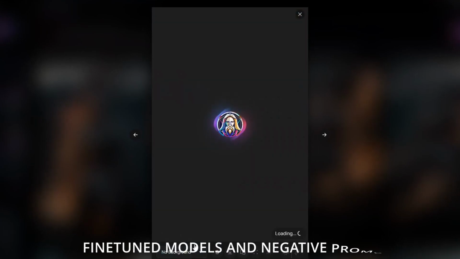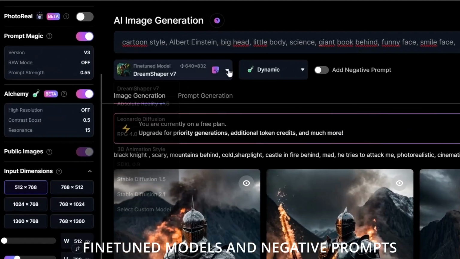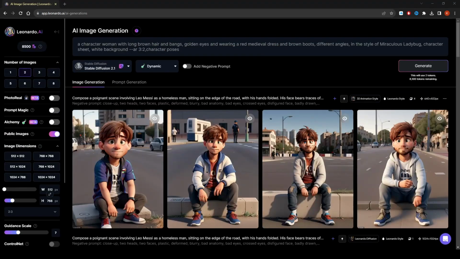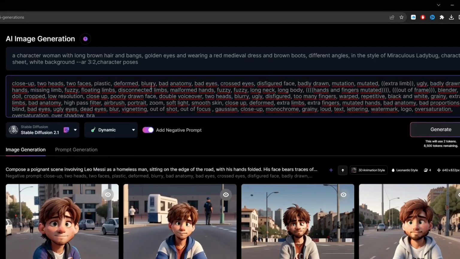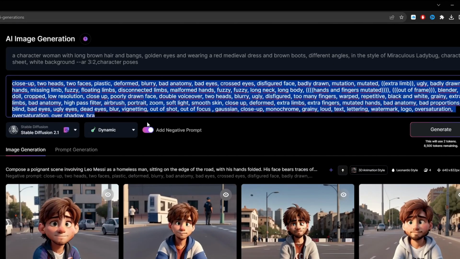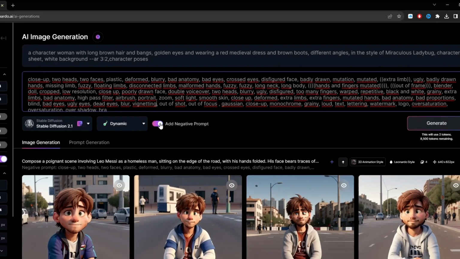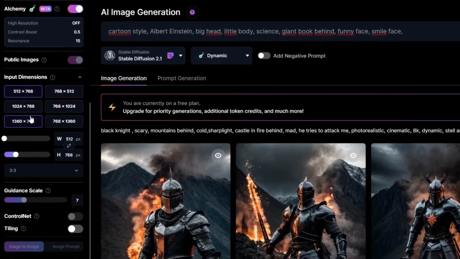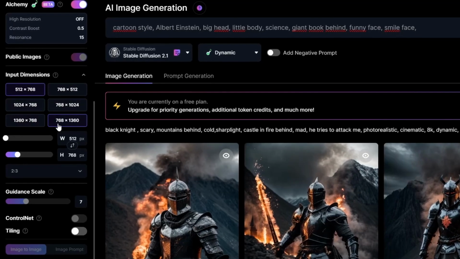Returning to the photo creation panel under the window where we enter prompts, we can choose one of the predefined models or use custom models to generate our images. Each is unique and provides our masterpieces with a specific look. Next to it, there is also a negative prompt function, where we can enter what should not be in the generated image. Two heads look a bit strange. In the window on the left, we can also change the resolution of our images.